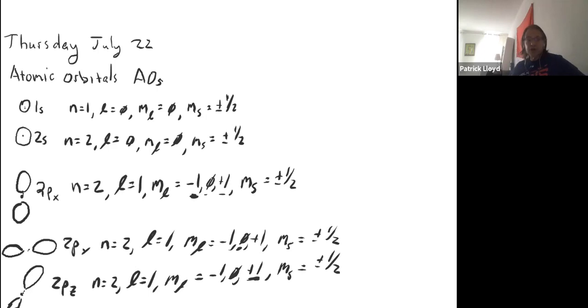Okay, so those are our atomic orbitals, and those are what are used for chemical bonding. That's an important aspect of it. When we get into more detail on chemical bonding, we'll say, hey, it's these orbitals that are responsible for the bonding that we're looking at. Okay, so that's really, quite frankly, a review of chapter 6. But those atomic orbitals are important. Now, what we want to do is start talking about chemical bonding. And again, this is chapter 8.